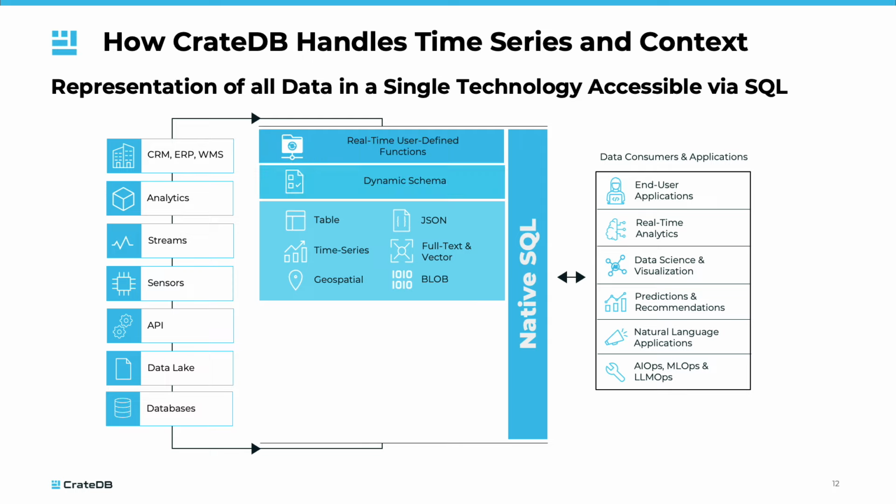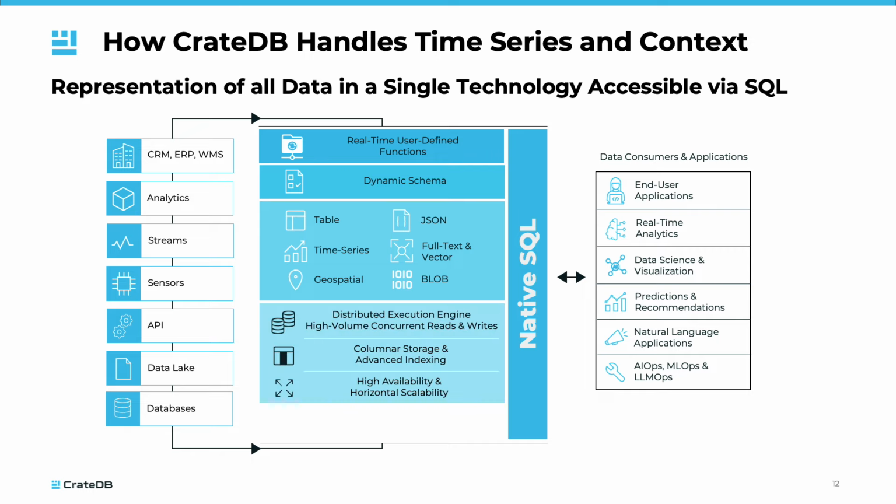The dynamic schema and user-defined functions add the needed flexibility for efficient application development and maintenance when it comes to building new features, changing data schemas of sources, and integrating new data sources. The versatility and flexibility are backed by a distributed query engine that allows for massive high-volume concurrent reads and writes. The columnar storage and advanced indexing techniques help to support complex queries and aggregations, which eases development, as not all indexes need to be defined manually. The distributed nature allows for highly available and horizontally scalable architectures.